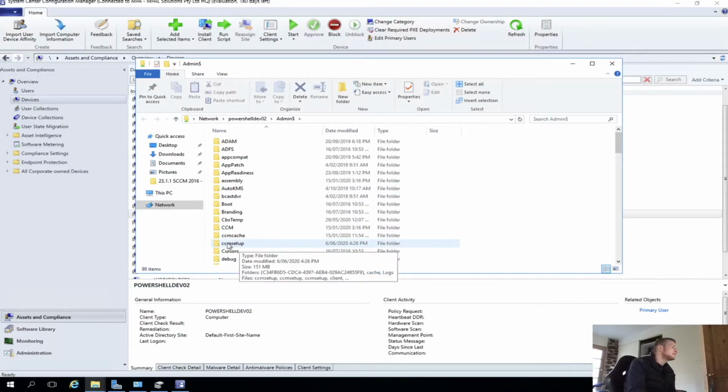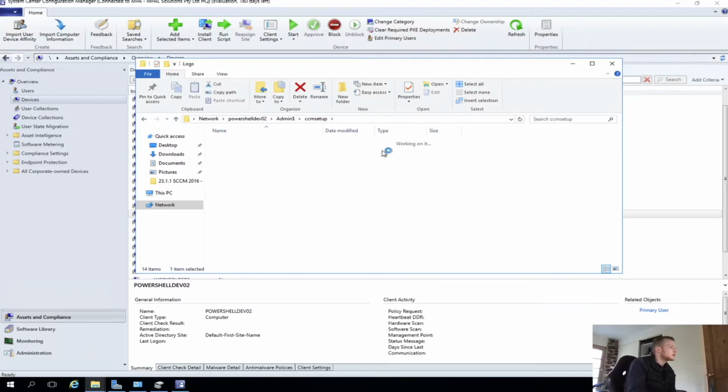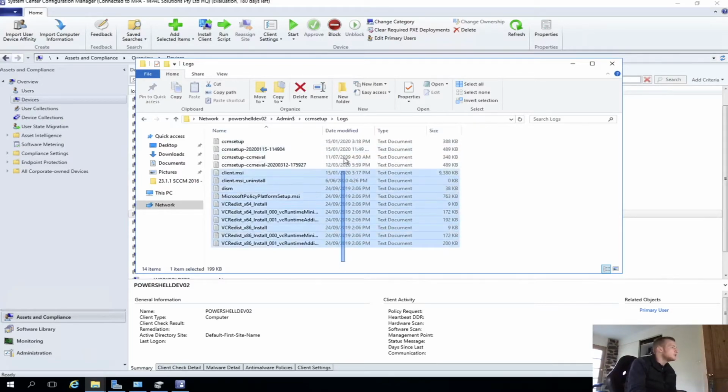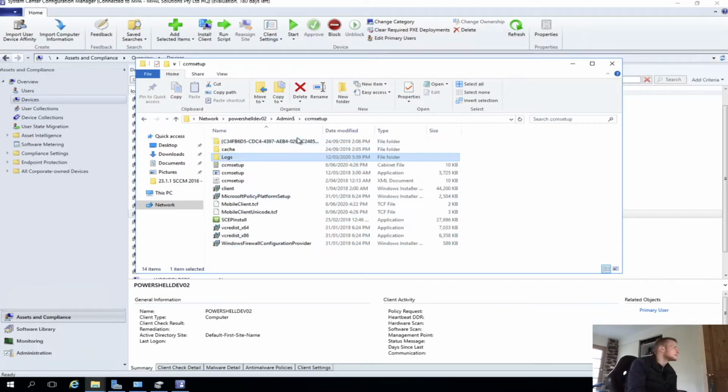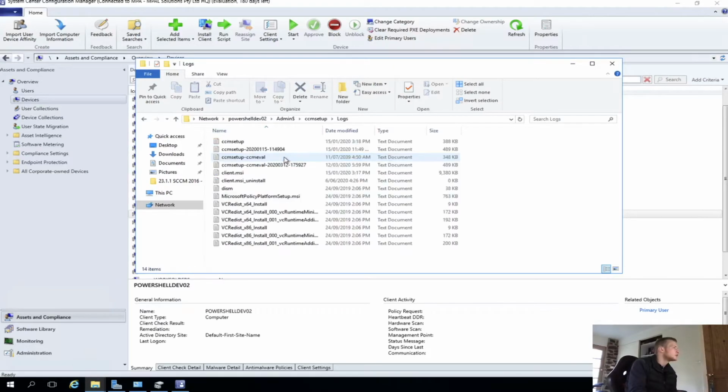As you'll see here, there's an SCM setup folder, and this actually allows us to see the logs. This is actually where it's being modified. Now, if you look here, the last time it was installed was on the 15th of the 1st, 2020. So this actually will tell us when there's been an installation that's occurring. Now, today's date is the 6th of the 6th. The only thing that was installed so far are these files here. That's it. Everything else has not been touched or modified just yet. And as you can see as well, 6th of the 6th.